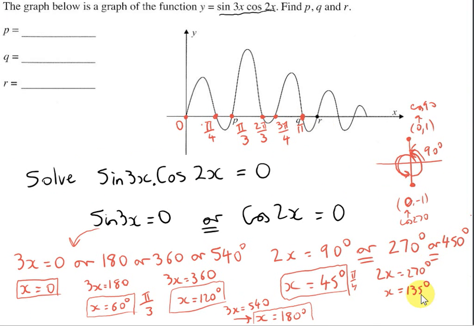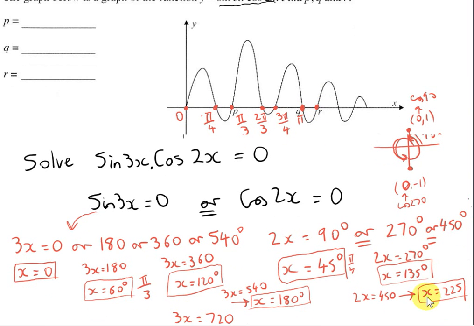I didn't look at 2x equals 450 here. So x is 450 divided by 2, 225 degrees. Yeah, this is probably the next one. That must be R. Or maybe it comes from adding on another 180 here, but I doubt it. If we want to make sure that this is the next one up, the next value of x up that solves this equation, we can take the next value here by going to 720.